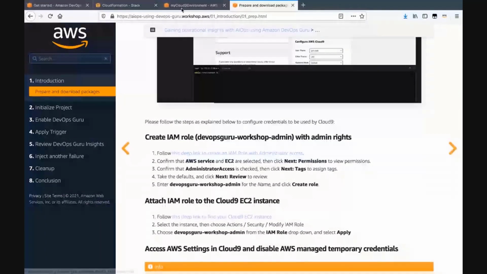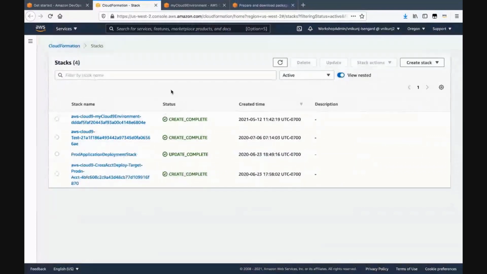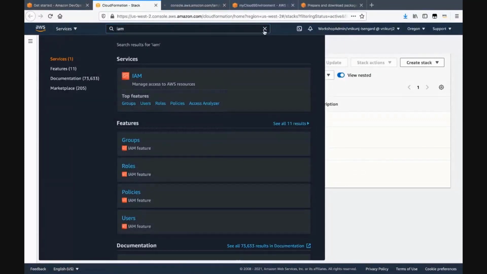So from the configuration perspective, you may need to go into IAM and create an IAM role with admin permission.